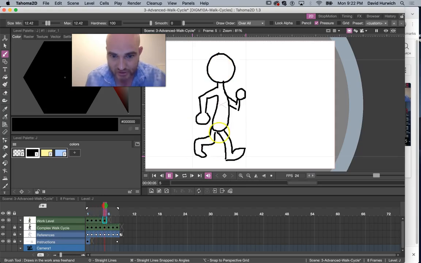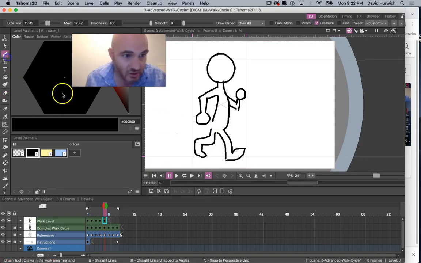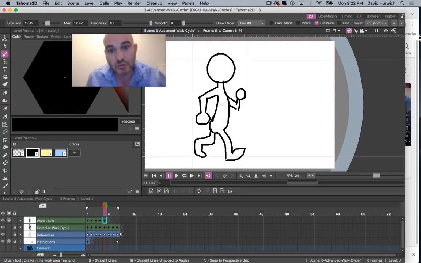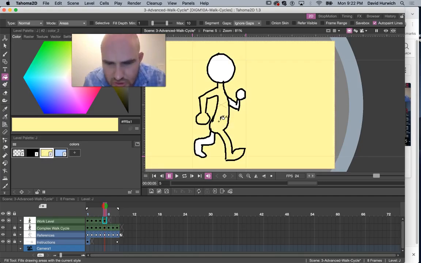And boom. So actually this leg is the one that's in front. Okay. Where's the hole? I think it's there.